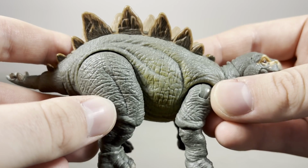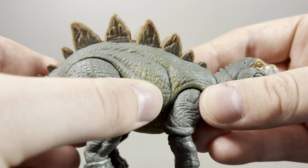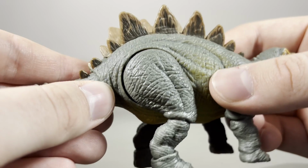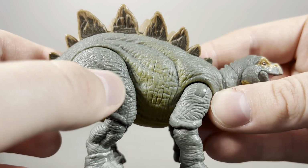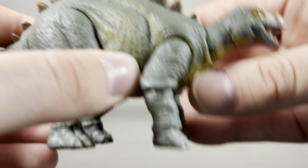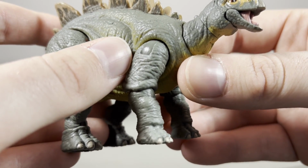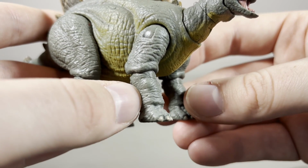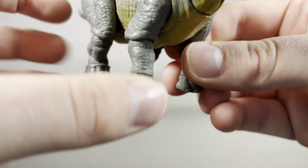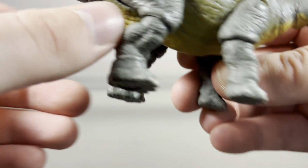The side of the body here, we have a lot of really nice detailing as well. All of the musculature here on the side of the body looks great, and all of the creases and wrinkles and everything like that are just detailed really nicely here. Same with the forelimbs. Again, just a lot of really nice detailing here, all the wrinkles and everything, just detailed very nicely. And even the feet have a nice bit of detailing as well.